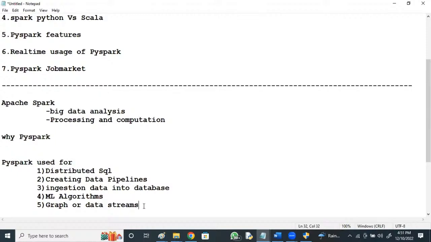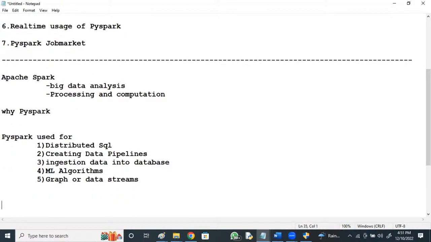What is the need for PySpark? What is the need for distributed SQL? If we talk about normal SQL versus Spark SQL, we have the concept of data frames. Huge data is there, you process it, make it a structured format, and create a data frame.